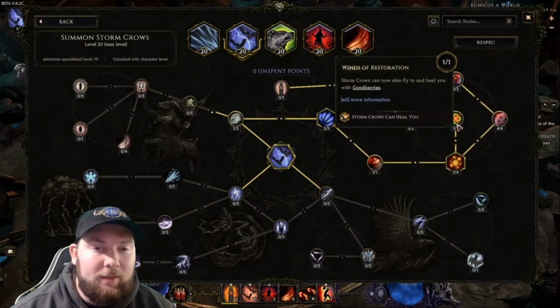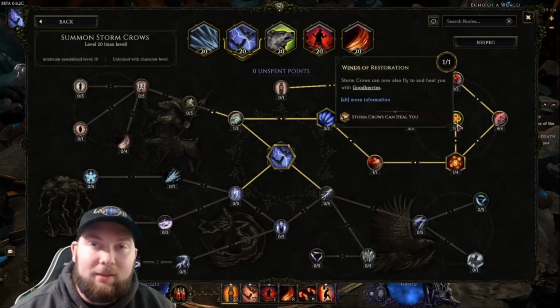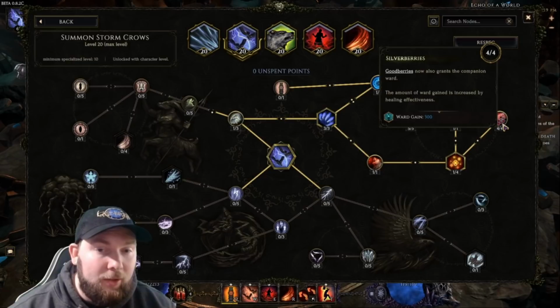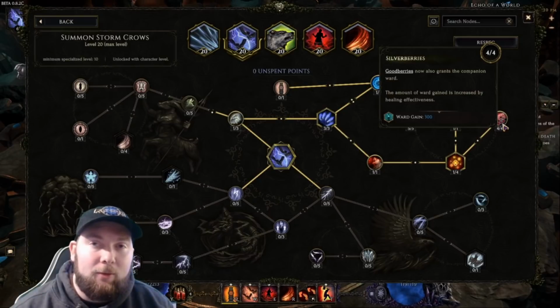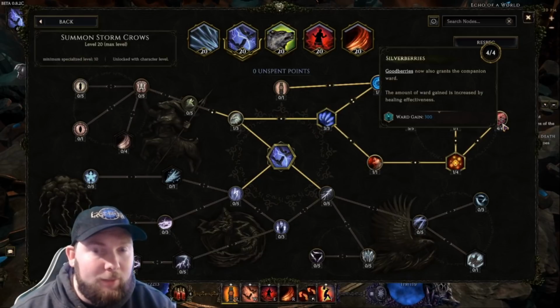Then we've got 1 point in Winds of Restoration. So now the Stormcrows can also fly to us if we're below half health and heal us. This is where it gets good. Now with Silver Berries, the good berries now also applies ward, so they will heal us for not only 75 health, but they will also give us 300 ward when we're below half health. You have to be under half health in order for that to proc, but each individual crow can do this, which means that if you're at low life right now without stacking any healing effectiveness and we have 6 crows, that means every 10 seconds we would gain 1800 ward. Now, that doesn't sound like a lot, but we're going to make it a lot.